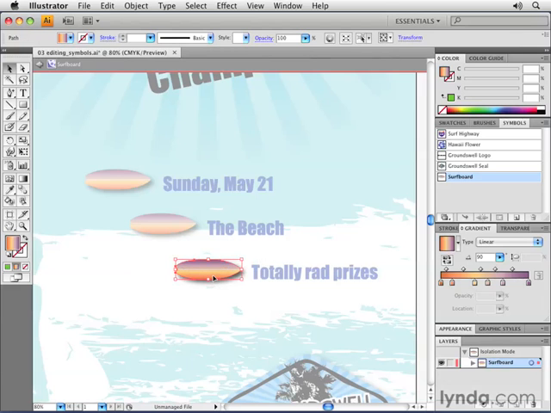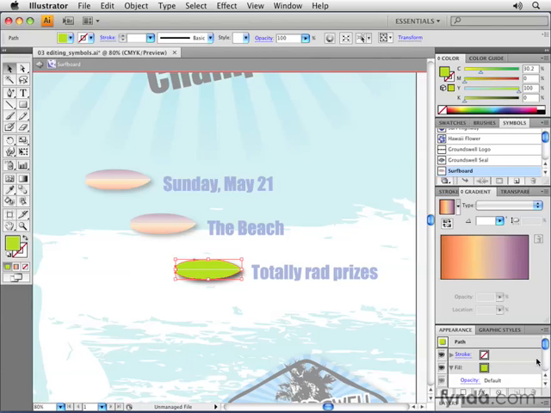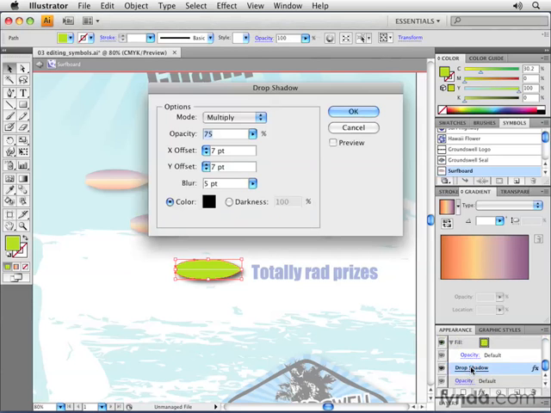So now I'll go ahead and click on this shape again. I'll change it back to a solid color. I'll also choose to edit my drop shadow on that shape. To do that, I'll go to my Appearance panel. Let me scroll down over here in the Appearance panel itself, and I'll click once on the words drop shadow here to edit this effect.